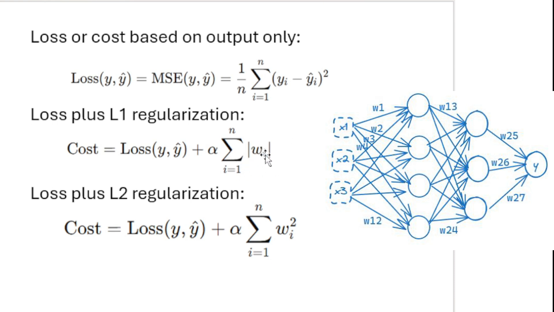In L1 regularization, there is this absolute value of each of the weights that are associated with each neuron. Those absolute values are summed up. That acts as the regularization. That summation is multiplied by a value alpha. This alpha controls how much importance you want to give to the regularization part.